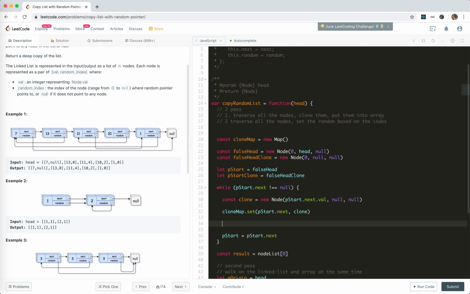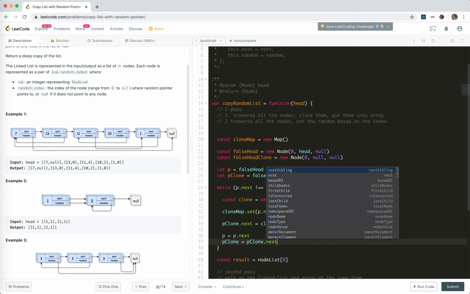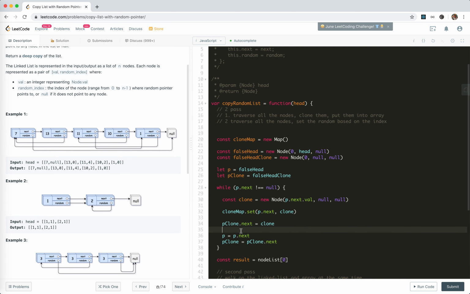So p start clone next equals... not start actually. Okay, I'll set like this. I remove the start. This looks cleaner. This is p clone, and p equals p's next, and of course p clone equals p clone dot next. Right?